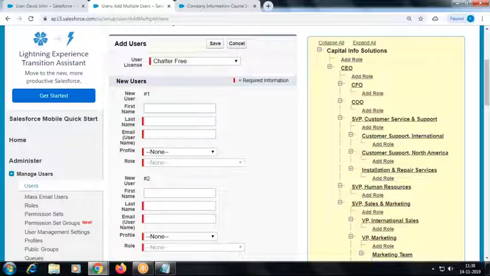So what I can do is go the programmatic way. I prepare an Excel sheet with all the fields: last name, email, username, locale settings, everything is going to be a field in the Excel sheet. I'll upload that Excel sheet into the Salesforce org. Automatically 100 users can be created. Got me? So you can do it programmatically, or declaratively.